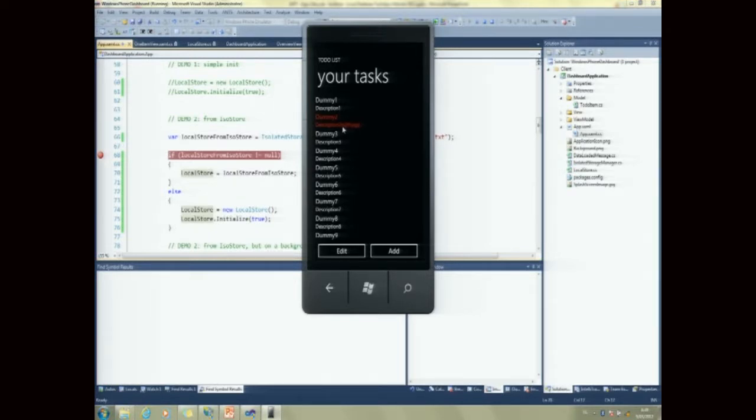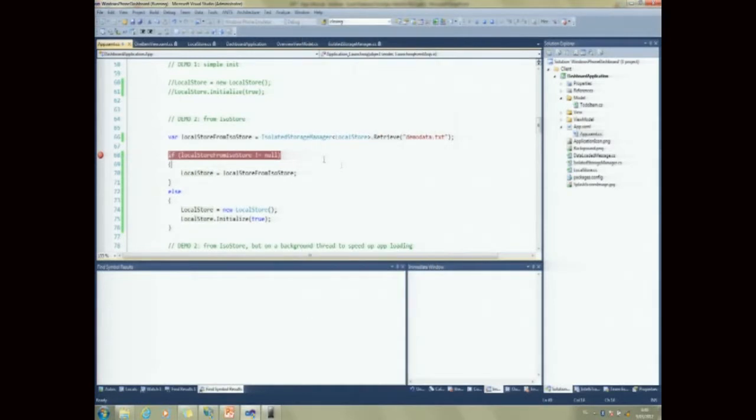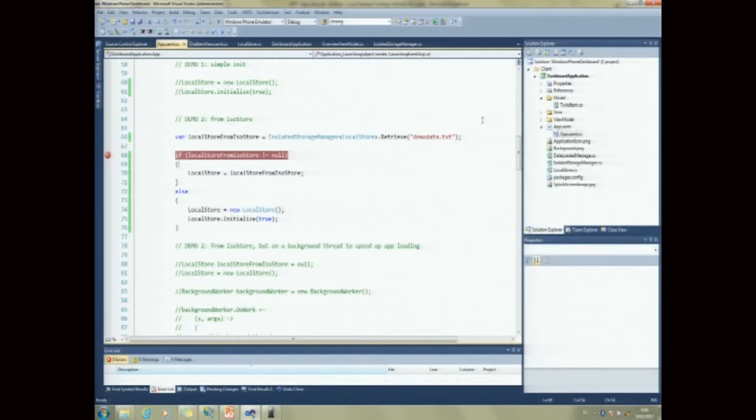Can you somehow browse the isolated storage with the tool that comes with the SDK? There is a tool that comes with the SDK to look through isolated storage, but there are actually better ones available on Codeplex. There's an isolated storage explorer on Codeplex. That's a lot easier to use, because the tool that comes with the SDK is command line typing. I think there are actually about three different ones available on Codeplex just to browse through your isolated storage.